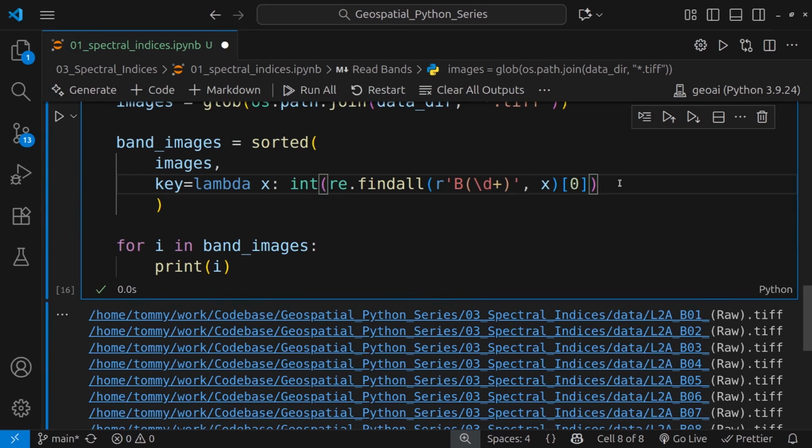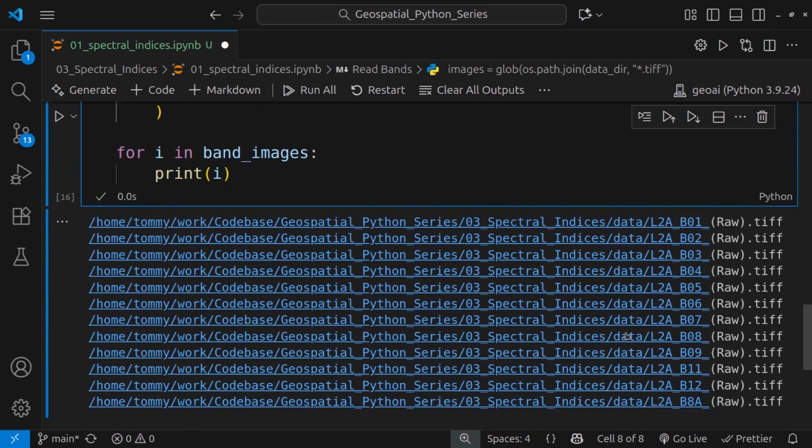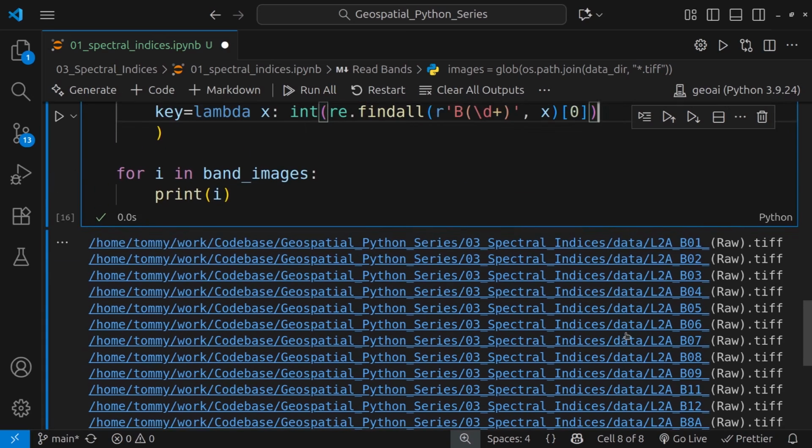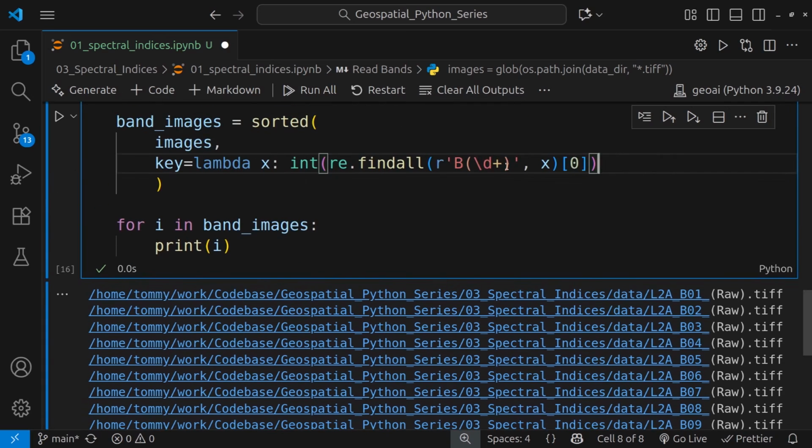Well, this looked promising, and for the files we have here, I don't think we will have any error, but it is always good to write safe code. So what if there is no pattern like this? Let's say you did not delete your true color file. What if that one is not there? Then it will throw an error because it will not find a match.